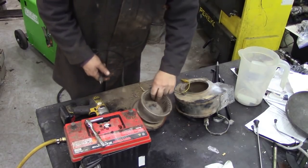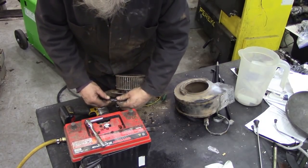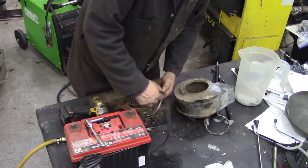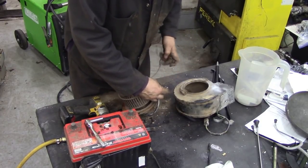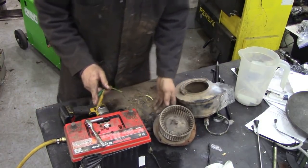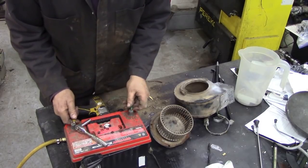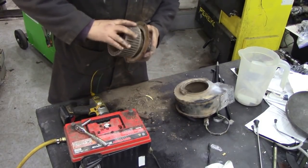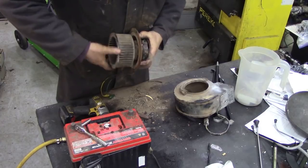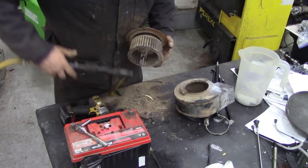Look, you can see this. Can you see all the muck that's come out of it? Look, it's filthy, isn't it? No, not that one, this one. Bear with me. Right. You see that? Might be a dead one. I bet you it blew the fuse. That is really tight, eh? Let's give it another shake.